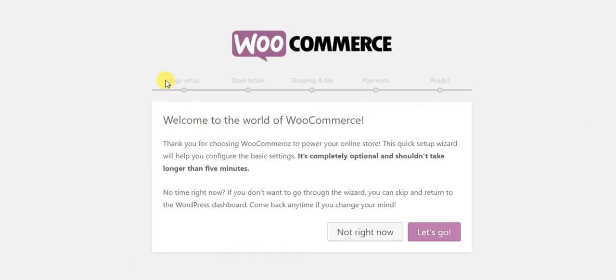WooCommerce is basically a very good plugin which is used by around 90% of e-commerce websites. Any e-commerce website is completely dependent on the WooCommerce plugin. The WooCommerce plugin basically enables cart functionality as well as login functionality, user login, and it automatically creates My Account pages where users can check orders and their address, and it configures payment gateways and all those things. Now it's just a 5 minute installation. Just click on Let's Go.